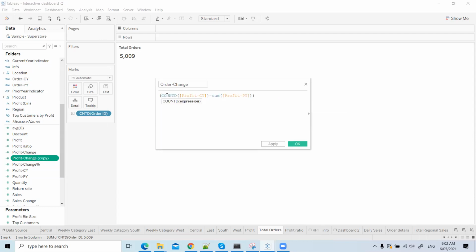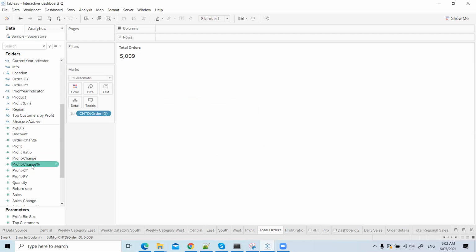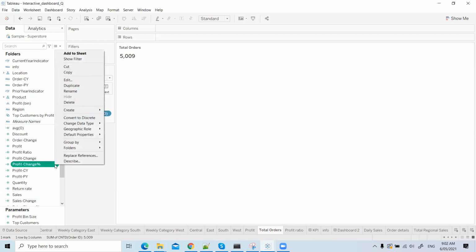Count distinct of order current year minus count distinct of order previous year. And the last one is percentage change.